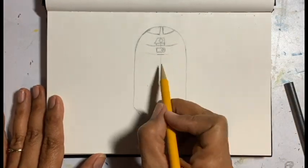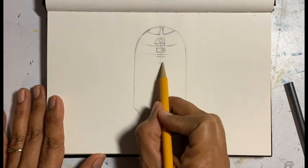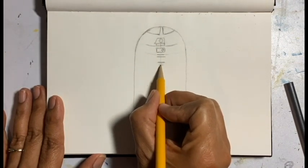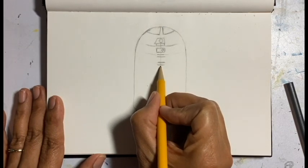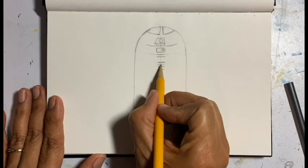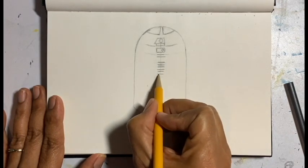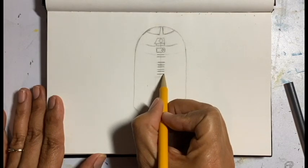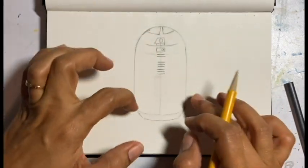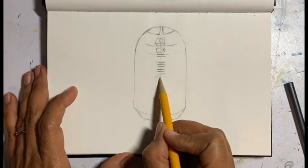Once I get these, there's like a blue stripe right here, from here to here, then a wide stripe right here. And then he has this section that is like a one, then skinny line, then two, one, skinny, two, skinny, and then 3. And the details of those sections we will do in a little bit. Right now, we're just laying out the right proportions to make sure that we have enough room for everything to fit into the drawing, okay?